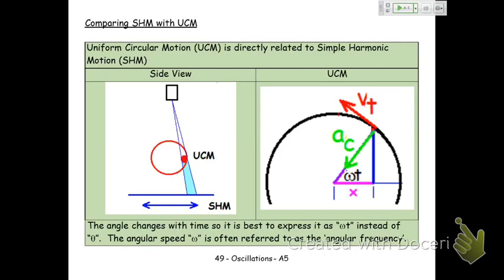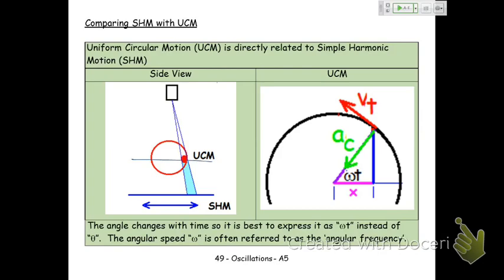It's just amazing. It's really useful. And so we can make a link between simple harmonic motion and uniform circular motion. And we did uniform circular motion in Physics 1. So I can make this link. And here I'm showing a diagram with a whole bunch of stuff on it, because this is what we're going to do. We're going to imagine that we have a constant velocity, because that's what uniform circular motion is. So we have this thing going round and round in a circle at a constant speed.